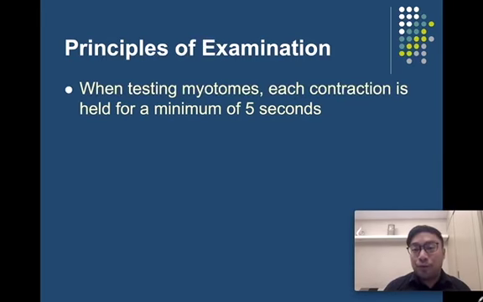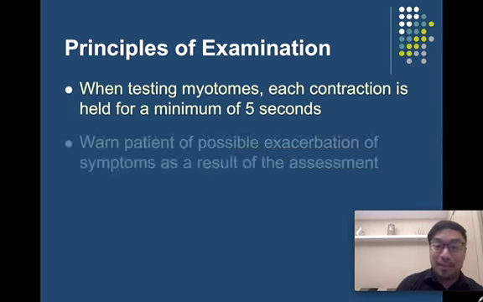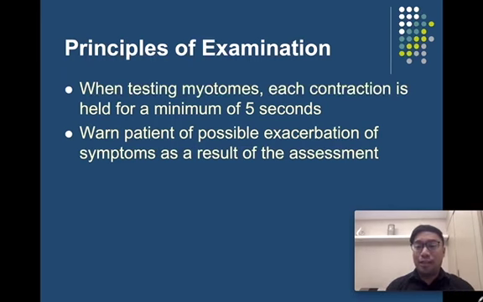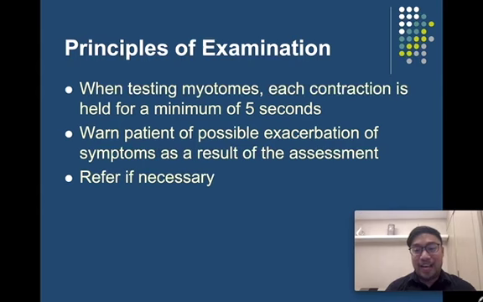When testing myotomes, each contraction is held for a minimum of 5 seconds, and you note that in your manual muscle testing. Warn the patient of possible exacerbation of symptoms as a result of the assessment, as I mentioned to you, and refer if necessary. So if you see some red flags, for example, if you're an intern, you need to take note of that and report it to your clinical supervisor.